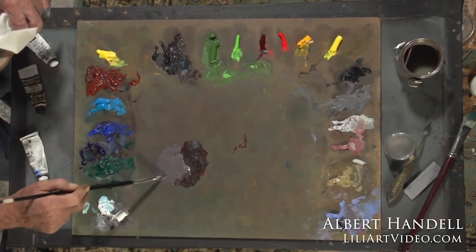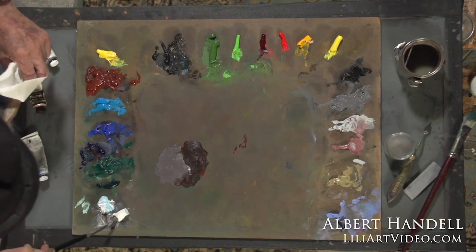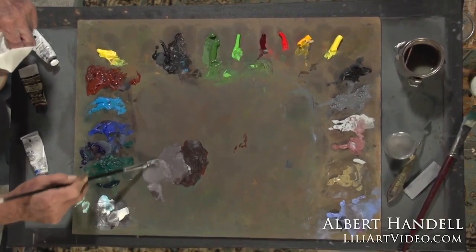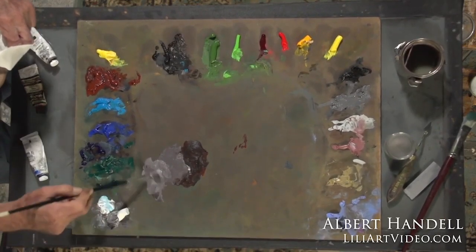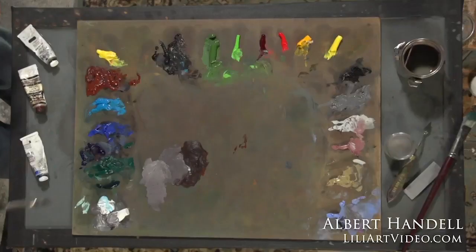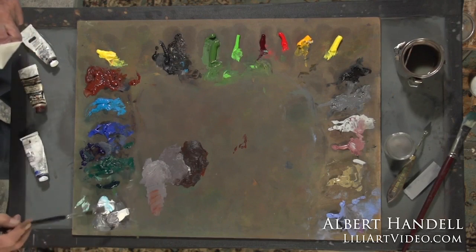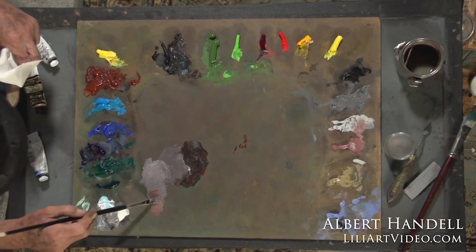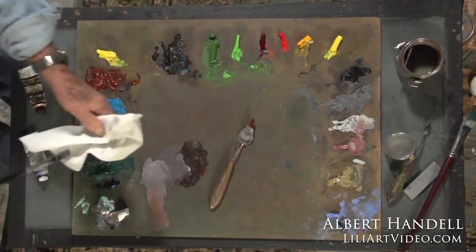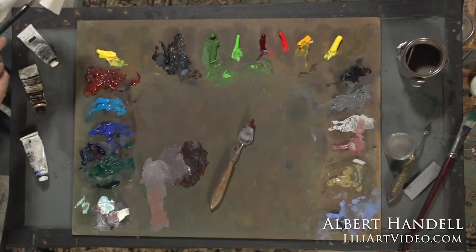That means this mixture with white is now the same value as my masonite board. So I'm going to make it lighter so that you can really see what this mixture is like. And it's a beautiful gray. Now, if I want it warmer, I just add a little bit more Burnt Sienna into it. And I'll bring it up in value, so it's the same value. That's important. And you see how nice and warm that gets? I'm going to clean my brush off, or use a different brush.